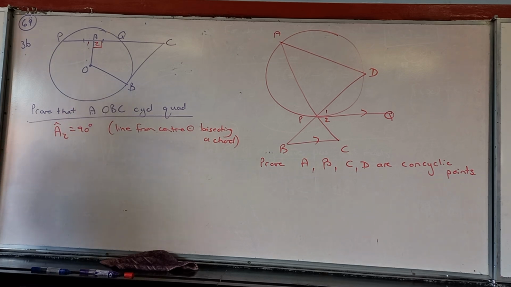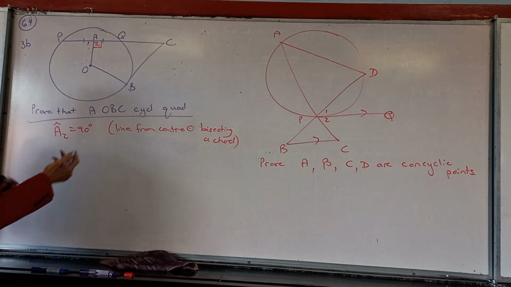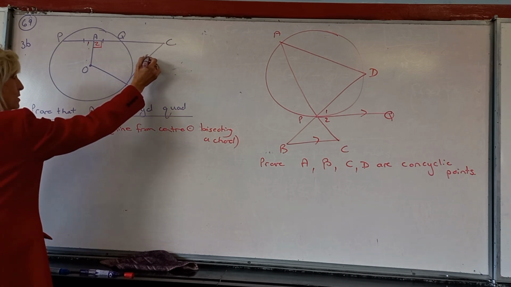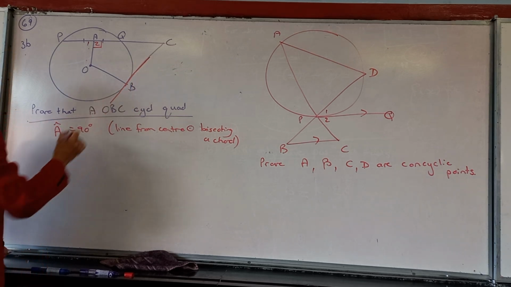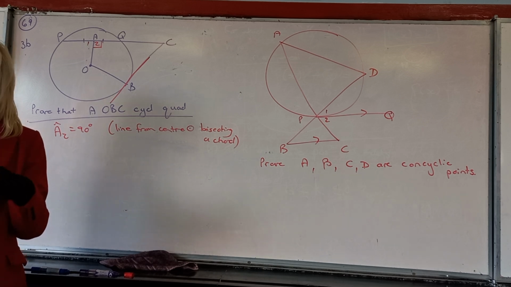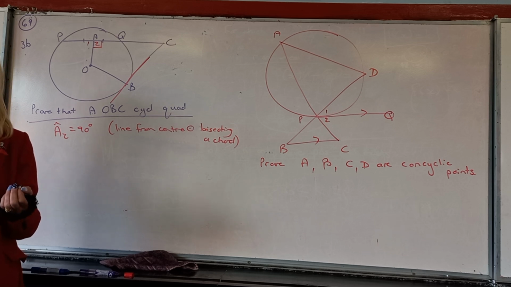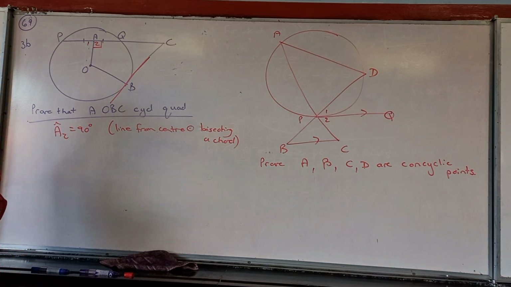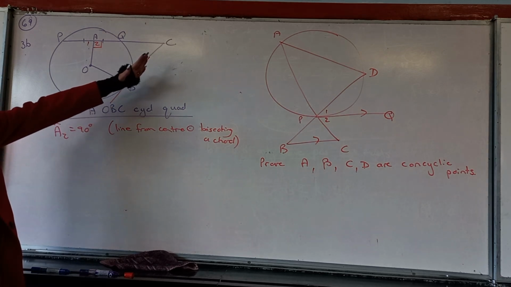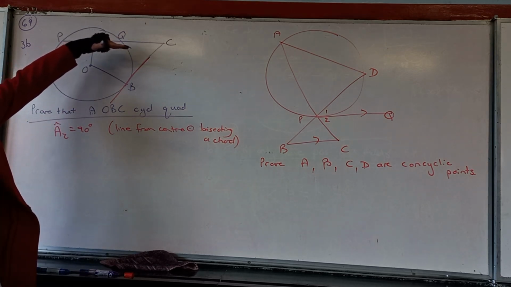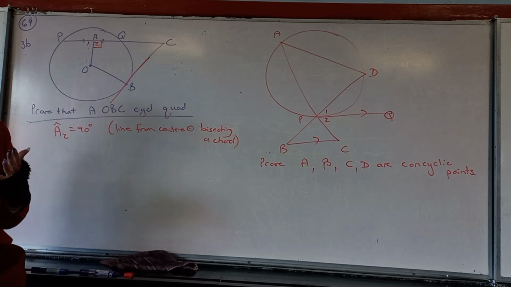Now what does that help me? What else? You can get the other angle at A. Okay, well that's also 90. But they did tell me that BC was a tangent. Make a highlight. Make sure that you read what they give you. What does that help me? That it's a tangent. Tangent, not tan chord. Are you with me?